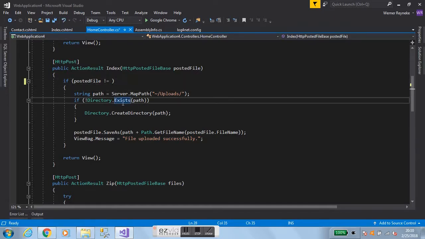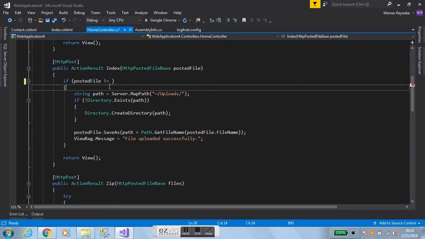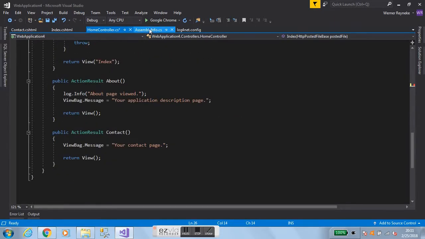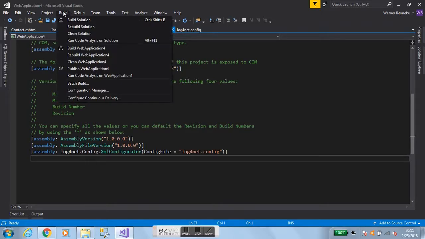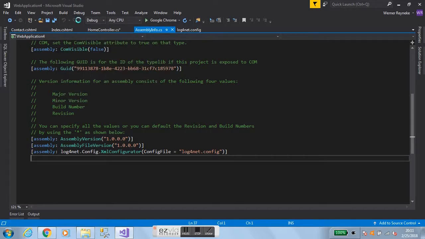So say, for instance, I take out some code here, and I jump to another place. Now I go and build. While we're at it, we might as well go into the Build menu. So let's click on Build Solution. This basically means that it will attempt to compile your application's code.